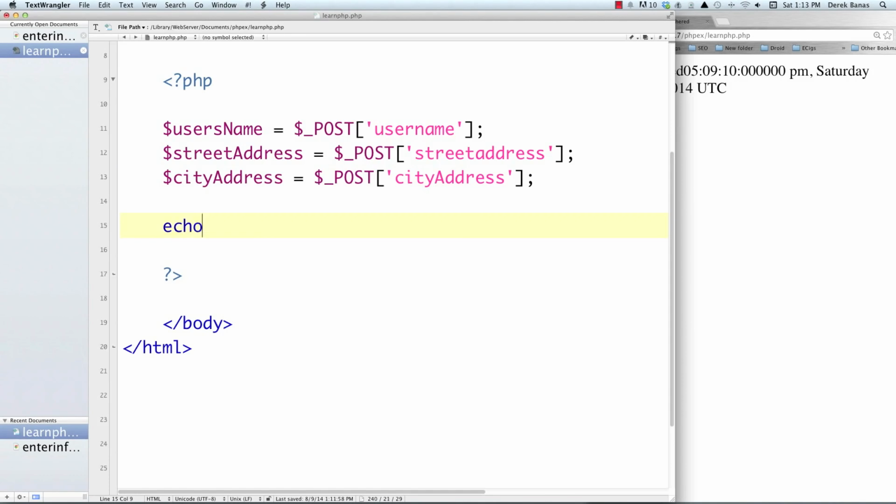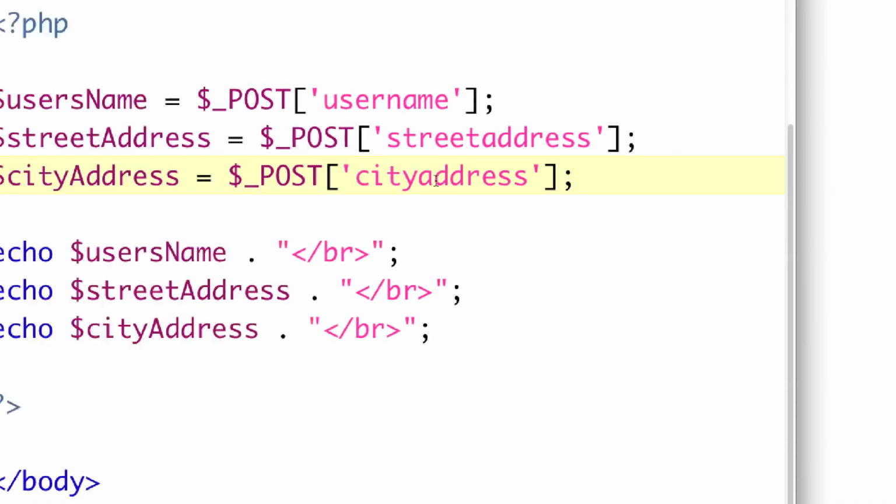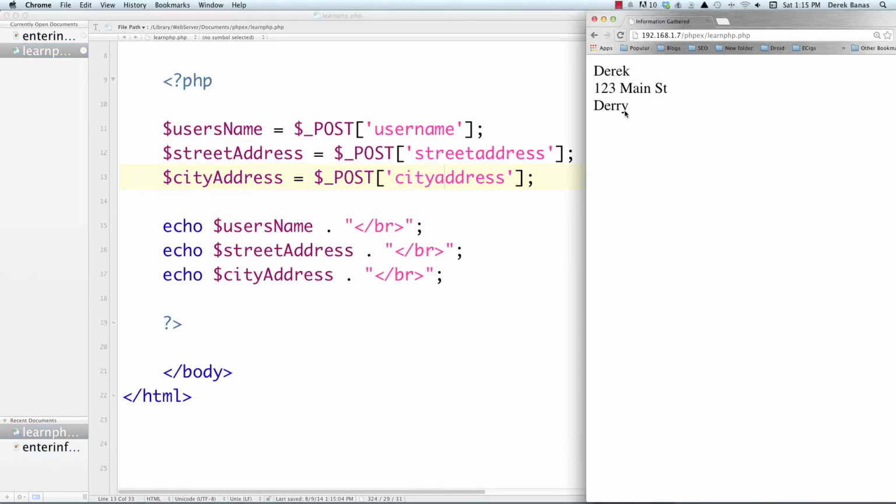And let's go and echo some more information out on the screen, like our user's name that the users type in there. So you just go user's name, just like that, and there it shows up. Now you can use something called string concatenation. So let's say I wanted to put a break after every single one of these strings that I print on the screen, which would be very useful and very helpful to be able to see everything. I could then just put a period inside of here followed by whatever I want to show on our screen. Then let's say I want to do street address and city address. Make sure you have a lowercase a right there, and then save this, jump over here, and there you can see it printed everything out on the screen and also put the line breaks inside of there.